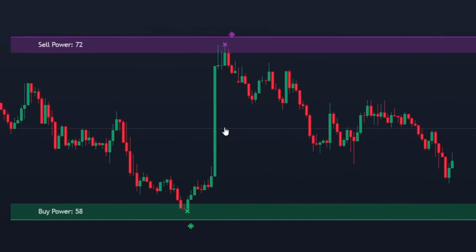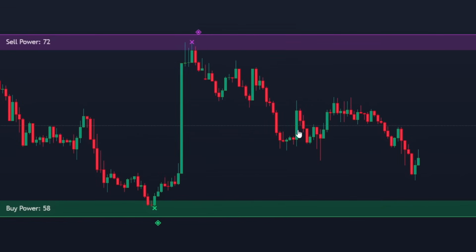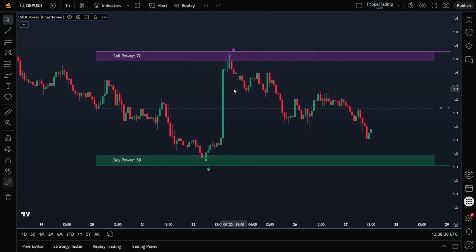Another thing, these aren't just flat lines. The channel shows a full range with highs, lows, and even a midline that often acts like a natural pivot or target. To reduce false signals, the tool even uses a 2-bar delay to confirm whether price has really broken in or out of a zone.